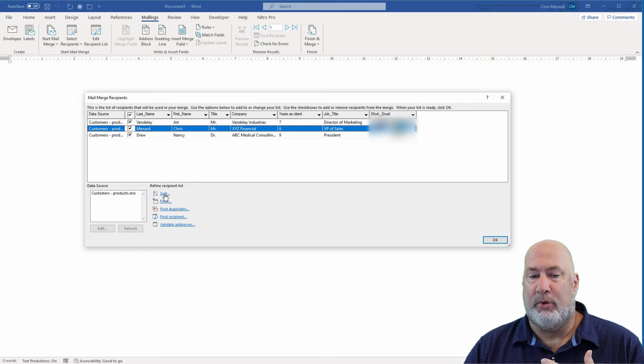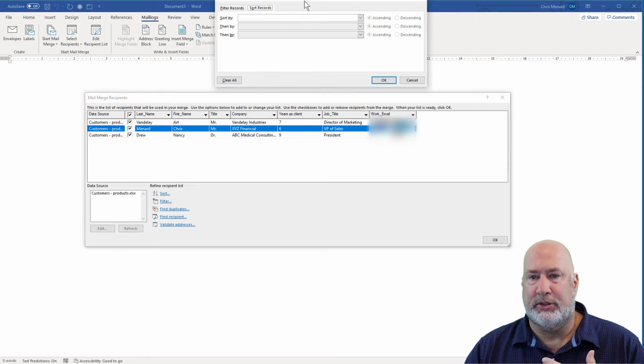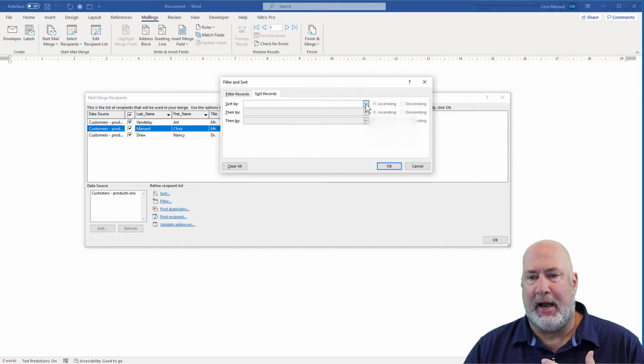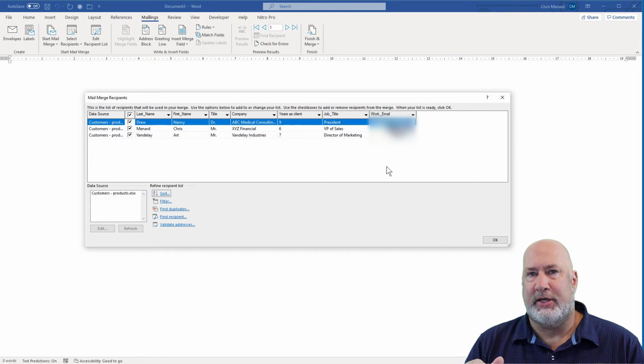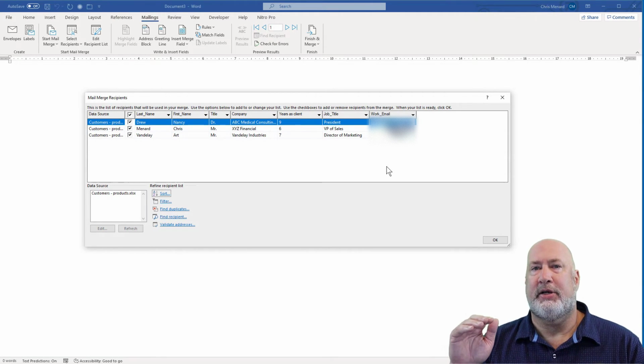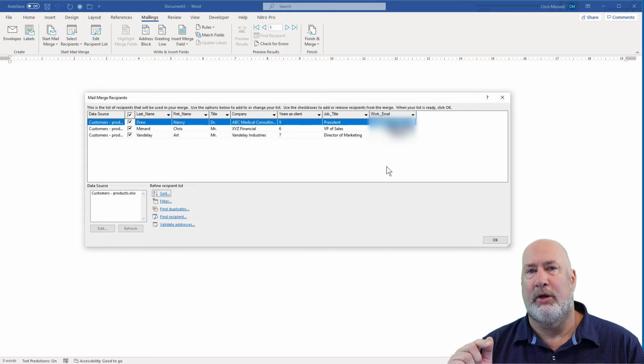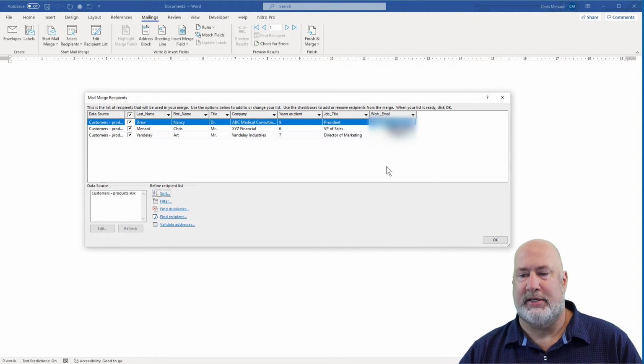But I'm going to even do it for an email mail merge. I'm going to sort by the last name. And if you're saying, Chris, why would you care about that for an email mail merge? Let's say I've got 200 emails that are going to be personalized and sent out. And if my Wi-Fi connection cuts out in the middle of that mail merge and Outlook stops working, I can at least go to my sent folder and see who got an email. So there's that tip. I'm going to hit OK.